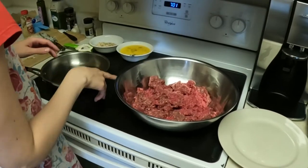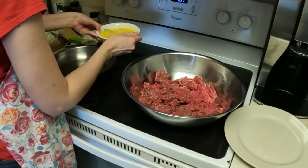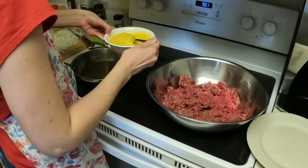Today we're making cheeseburgers. We were gonna eat out, and me and my husband had a taste for cheeseburgers, but it was gonna be like over $100 for our family to eat. So tonight we're making cheeseburgers for dinner.